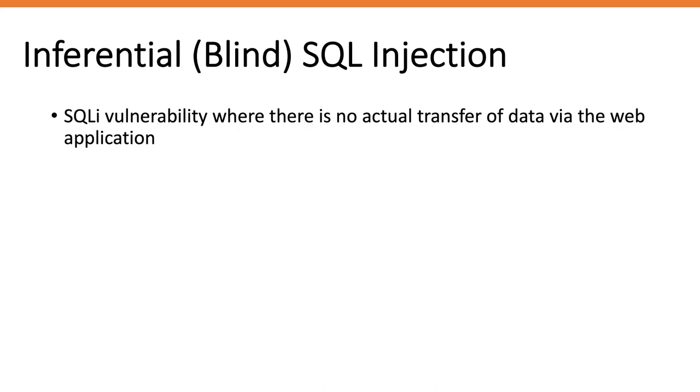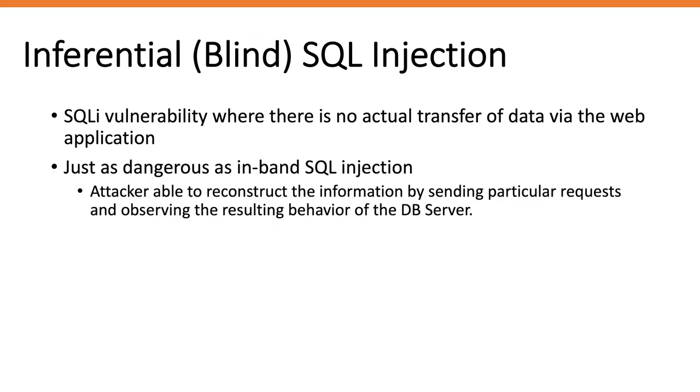And again, this will become more clear once we discuss the different types of blind SQL injection and take examples. Now, just because an attacker can't directly display data from the database, that doesn't mean that this is a harmless vulnerability. Like I said in the previous slides, it's just as dangerous as in-band SQL injection because you can extract information from the database by asking true and false questions. It's just that this type of vulnerability takes a little bit longer and a little bit more skill set in order to exploit.